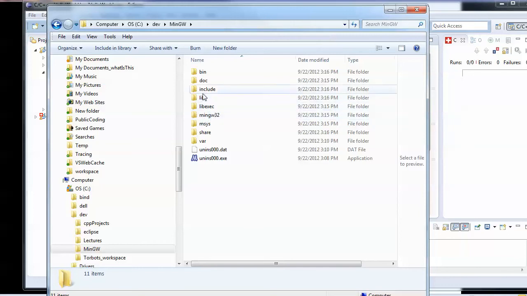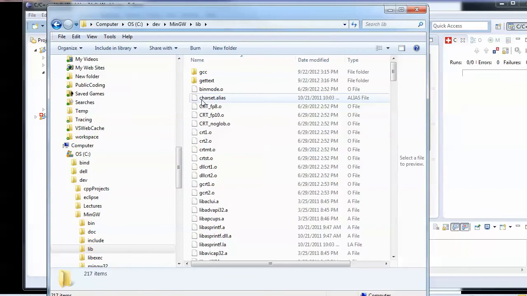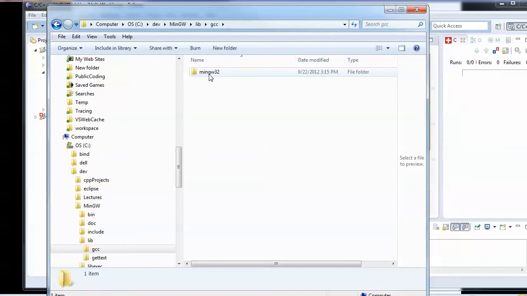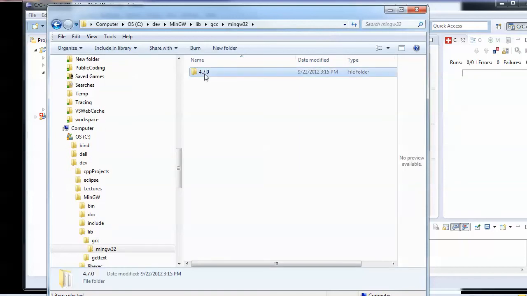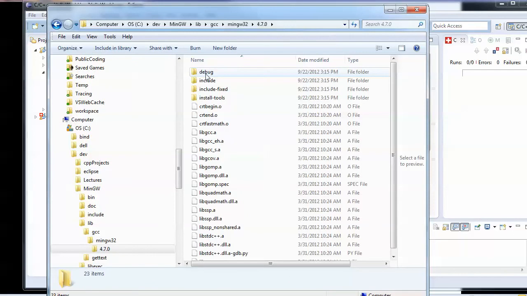I just happen to know that under MinGW, I believe it's under lib, then GCC, this is the GNU C++ compiler, and then here's the Win32 things, and then there's the version number of MinGW we're on. So here's an include. Usually include files are where you're going to find those things you're including.